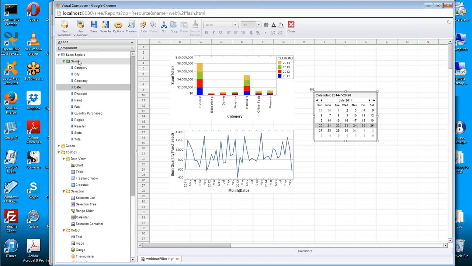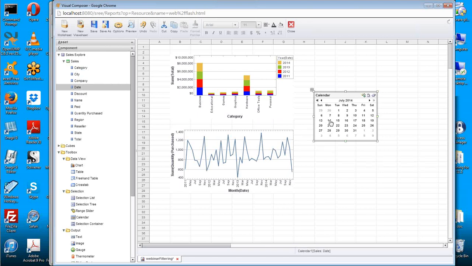In this data set, in this sales data block, there is only one date field, but in other data sets, of course, you might have an order date and a return date and a processing date or whatever. So you'd have to choose which date field the calendar is supposed to filter on. In this case, I'll just grab the date field, drag it right onto the calendar, and drop it there. Now when I make selections on the calendar, it's going to be filtering that date field and effectively filtering the entire data block based on the dates.